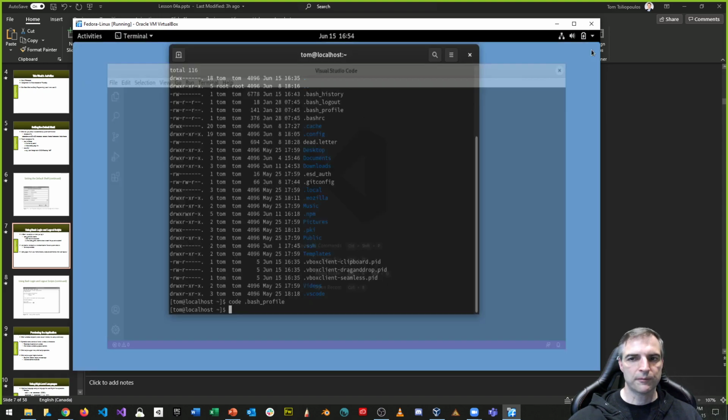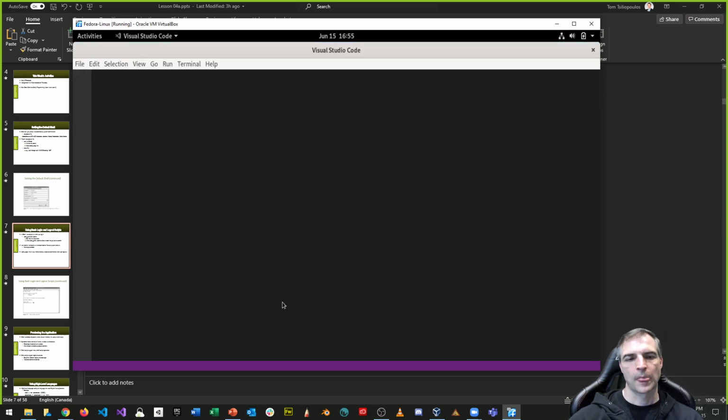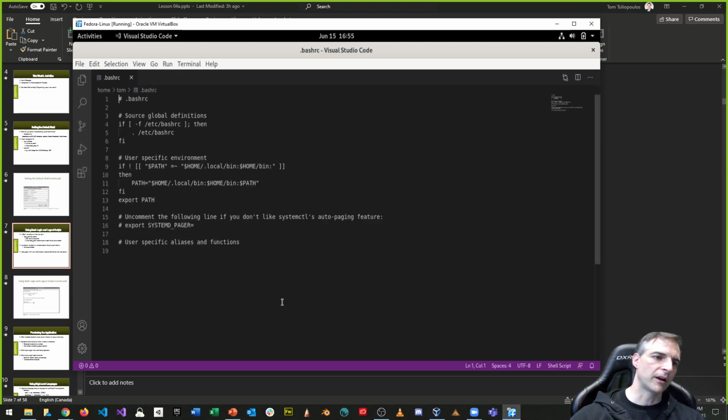And let's take a look at one more, which is your bash RC. Now this thing triggers every time you make a new terminal window, or a bash, if you will. So again, code.bash RC. Okay. And you're going to see here, there's going to be other things in here. So there's your bash RC. Normally, I want you to notice one thing, that the top of the file tells you the name of the file. This is very helpful sometimes. In the older editors, you couldn't tell which file you were in because they all look kind of the same. They're all white. Here we have some color coding. And again, it says if, as an example, my global definitions are in bash RC in the etc folder.